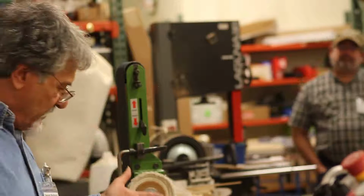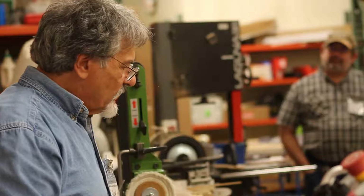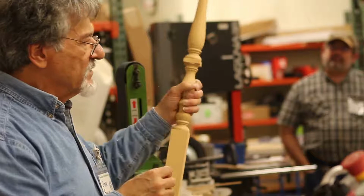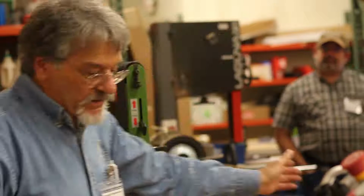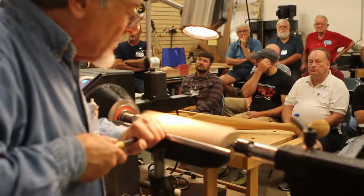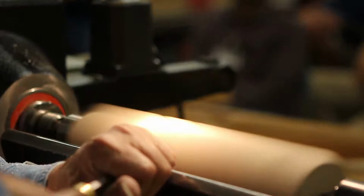Another thing you'll notice is that on most furniture work, the transition cut is at a certain angle, a normal V angle of 30 degrees. But in some cases like this, the transition cut is square. That's rarely used in furniture, but commonly used in architectural pieces. This is a baluster for a stairway. The way you make a square transition, which is harder, you start out the same way. But then, at some point, I'm going to have to lean over like this and try to make the V asymmetrical.